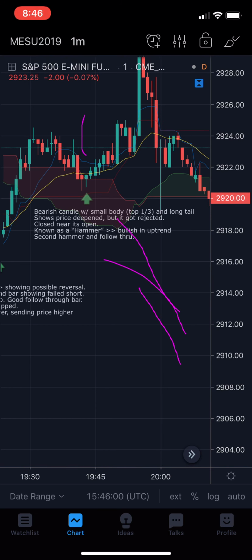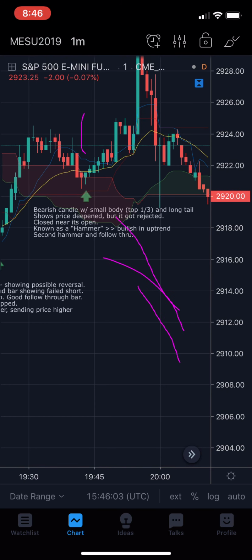Anyways, so you've got this big bearish trend bar, and then you had the next bar where price went down and gets rejected, and then it closes near its open, which is kind of, even though it's a red bar, a bullish signal, because it basically shows that price is probably not going to move much further down, because it's hitting support. You've got another hammer, which flips to a green candle. That's a good bullish signal. Then you've got your follow-through bar. So then you might want to go long at that point.